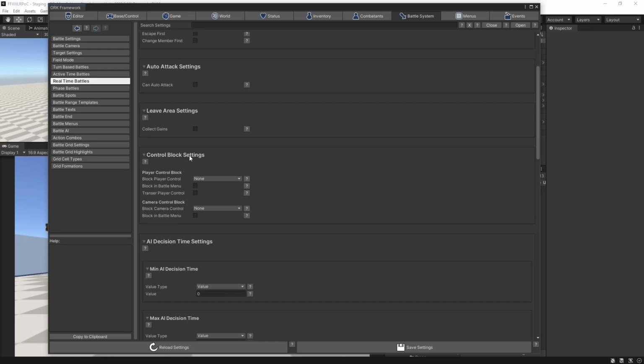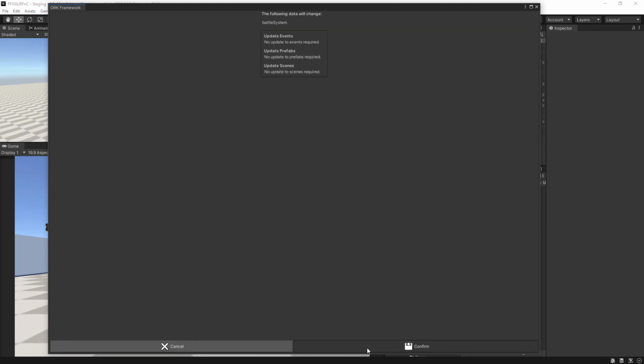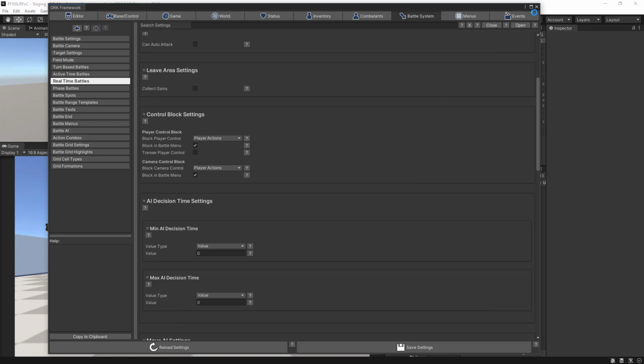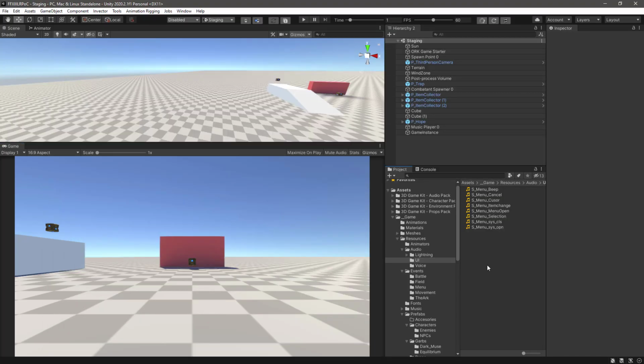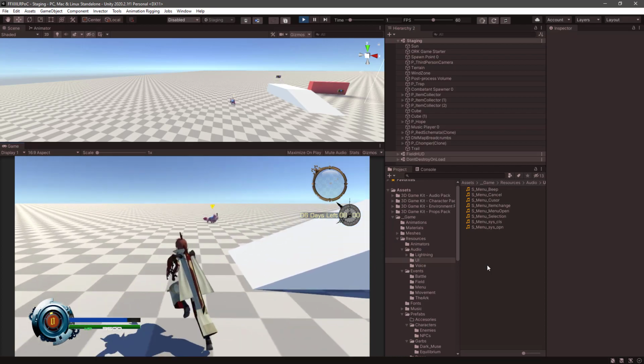So here in the control block settings, we need to set the block player control to block the player when we are executing an action, and we also want that to block the in-battle menu as well as the camera. Save the changes, and now we can test again. Control P. Find jumper.